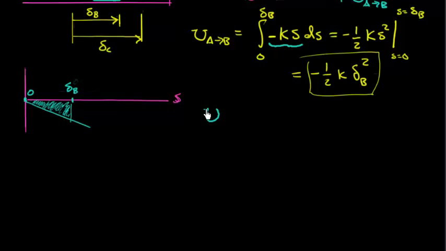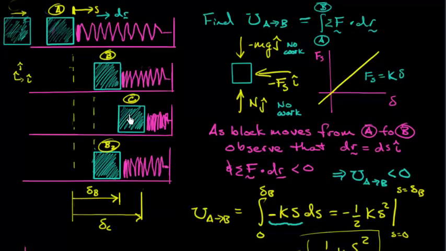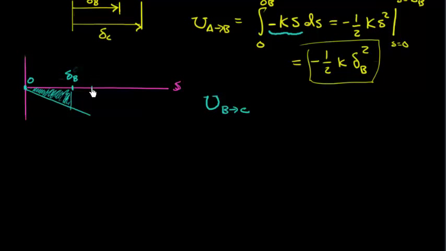Now let's suppose I want to find, just for the heck of it, what if I want to find the work in going from B to C? What are B and C again? So B is this point right here, C is just even further. C is when the spring is at its maximum compression. Well if this is point C, let's say this is delta C right there, then the work in going from B to C, I guess you just apply the definition. It's the same spring force, ks, still negative work, still ds. Now we're going from delta B to delta C. There's delta C, and now this work is not the area under that part of the curve, instead it's the area from here to here under the curve, right there. So that one's work from B to C.